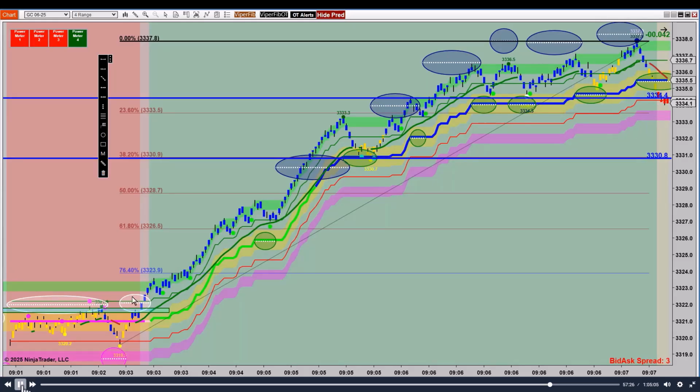And does anybody remember that? We got that monster nice move to the upside. And I even called this trade here. This trade here was also called, but when you get into the second big thrust, retrace, thrust, retrace, thrust, you got to figure they're going to, at one point or another, break these line in the sand long shorts and very possibly head the other way.